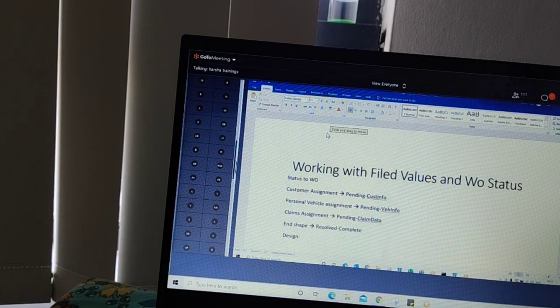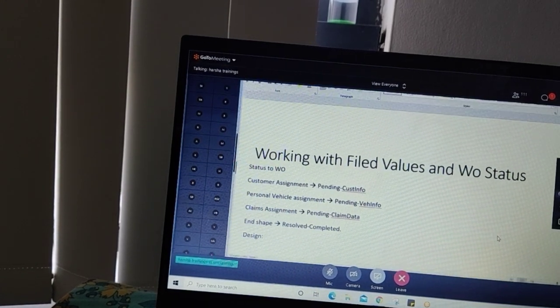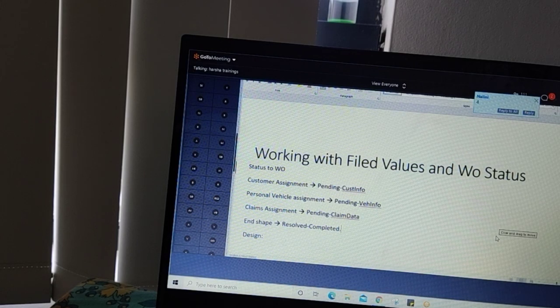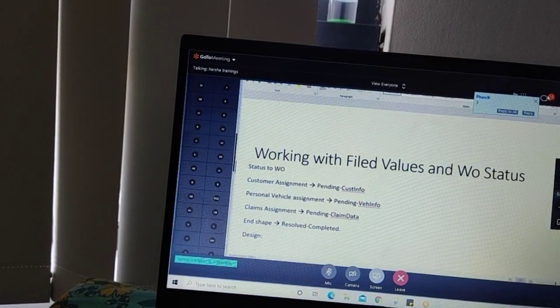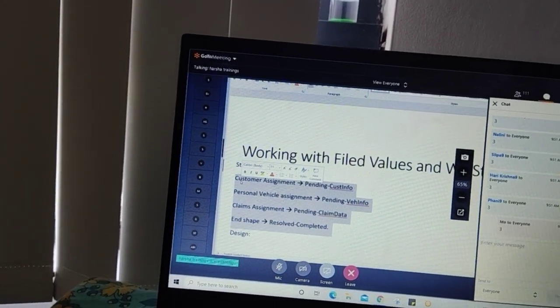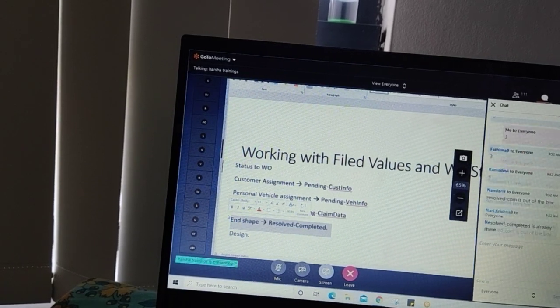So in total, how many statuses do I have here? Four. Four different statuses at four different levels of the transaction. For the given requirement, how many field values do I have to create? Only the end shape, resolved complete. Any guesses? 3, 4, 5, 1 or 2? Three. In total we have 4 here, but we need to create 3, not 4. What is the reason? Resolved completed is already an OTB status available, so no need to create it.